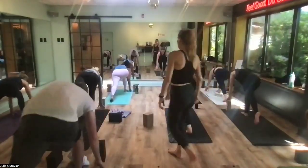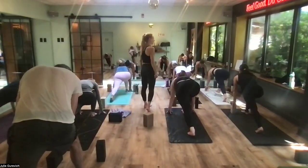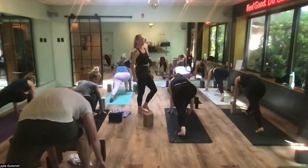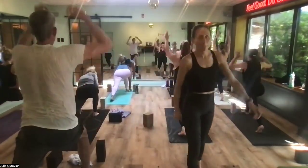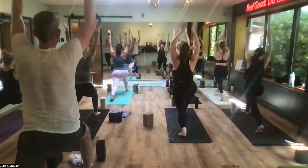So arrange your feet. Sometimes when we step back, we get a little sloppy. Your right foot and your left foot about hip distance. Good. Integrate your legs and then rise. High lunge. Last standing pose here. High lunge. Drag your hands to prayer.